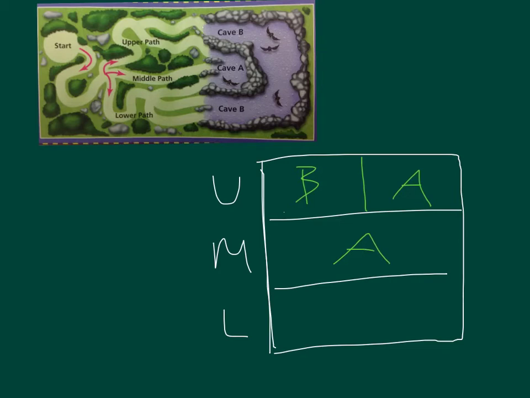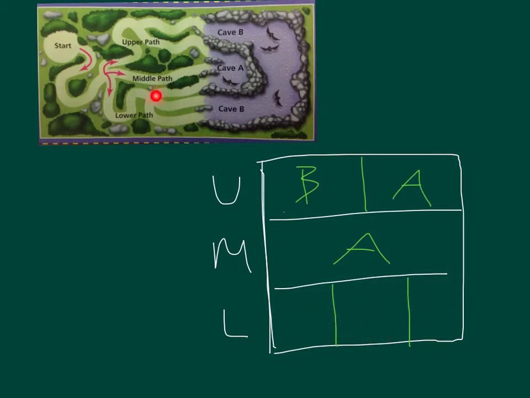Then let's look lastly at this lower path. If I choose to go down this way, now I'm in this lower path area in my area model. If I go in this lower pathway, I come to this decision, and now I have 1 option, 2 options, 3 options. So I need to split that lower path up into 3 equal parts. Option number 1, option number 2, option number 3.